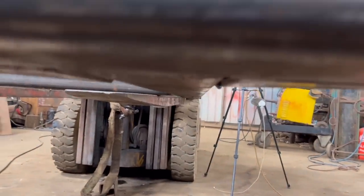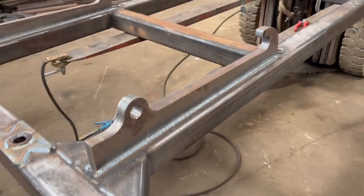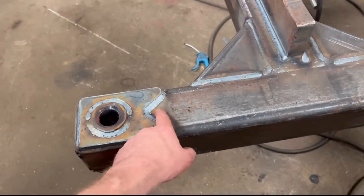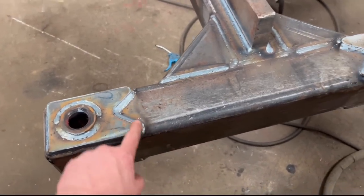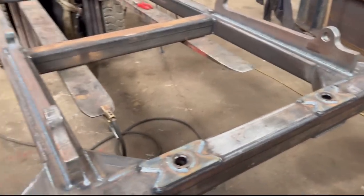You look down there, that's nice and straight still, because the bracket is the strength. So I'll just give this a bit of a de-splatter, knock them bits off and move around everything, and then I'll turn it upside down.